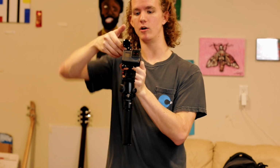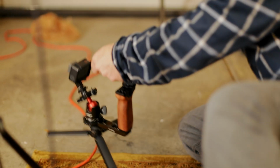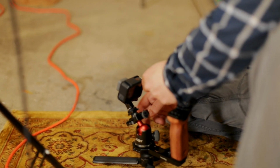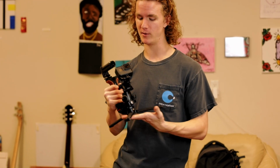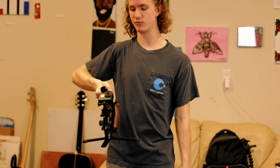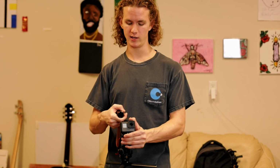So if I'm shooting low, what I can do is actually take this, sprawl it out, and I can place this down somewhere and then just leave it there, do a trick over it. GoPro can handle a lot. I actually fell off my one wheel and this thing still is holding up. But now that we have this rig right here, we can get real nice and low. Say I'm skateboarding with them, I can get the right shot I need in slow-mo, in that ultra wide.